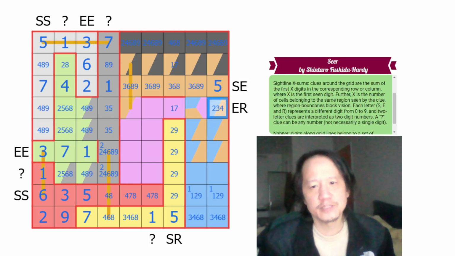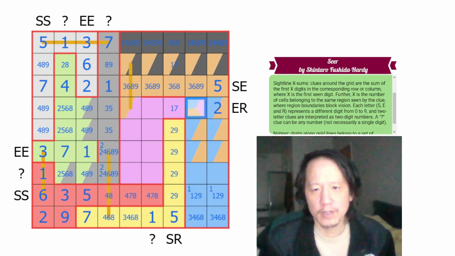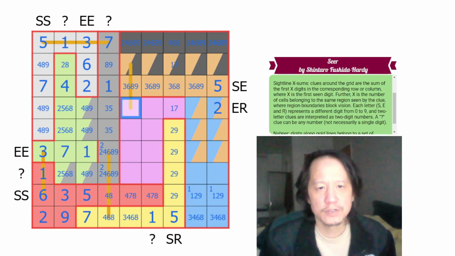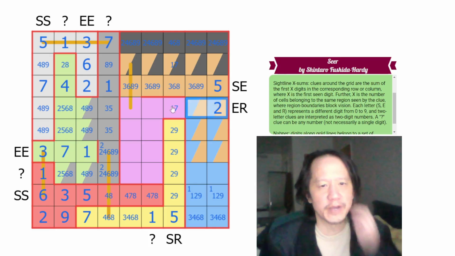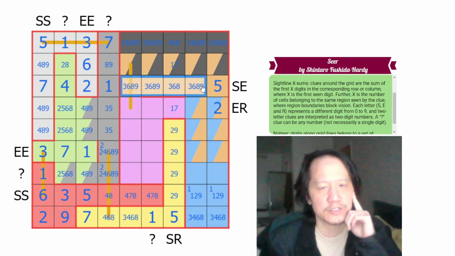So then this has to be 2, and therefore this can't be pink, which means this has to be the pink. So this is orange. Well, only one of these is orange, so orange has to go down here, which means both of these then have to be orange. So these are the same one. And therefore this adds up to, well, can't add up to 11 because ours can never be a 1. And the most it could add up to then would be 10. So this has to be 2, 8. Whoa, that's not good. That's bad because this is the same region. We know this is 3, 6, 8, 9.